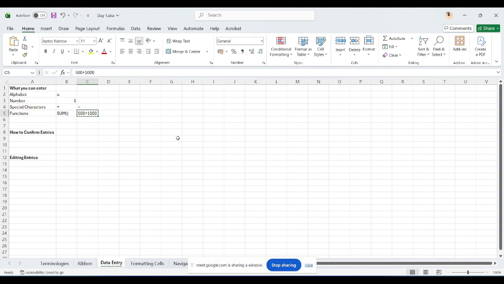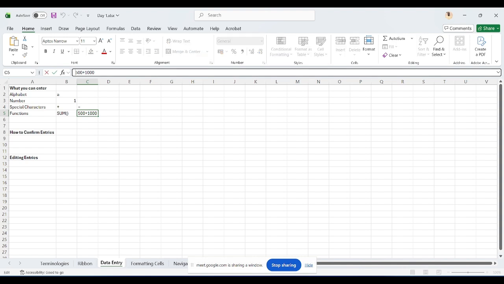You realize that it is not going to give me an answer, because what you can enter in Excel can be a number, a special character, an alphabet or anything. But what makes Excel differentiate the entries you are making from when you are entering a formula or a function is by starting with equal to.